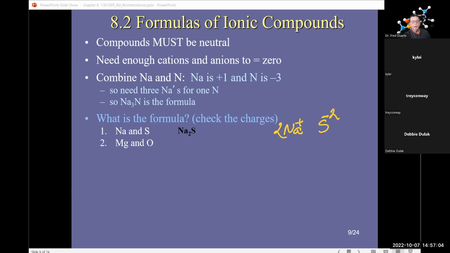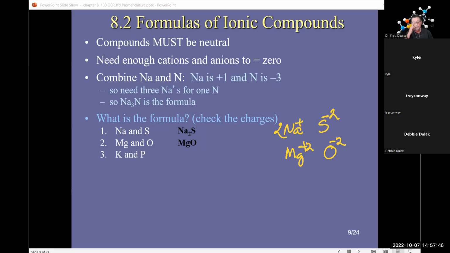Okay, next one, magnesium and oxygen. In ionic form, magnesium is in group 2, so it has a +2 charge. Oxygen, like sulfur, is in the same group, so oxygen has a -2 charge. Furthermore, its name now becomes oxide. We have magnesium +2 and oxygen -2, a straightforward 1-to-1 relationship. We can just put them together because they have enough charge in each to cancel each other out. So that is the formula for magnesium oxide. Okay, next one.